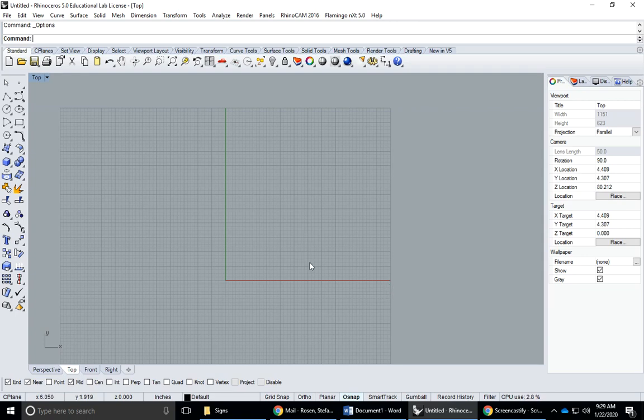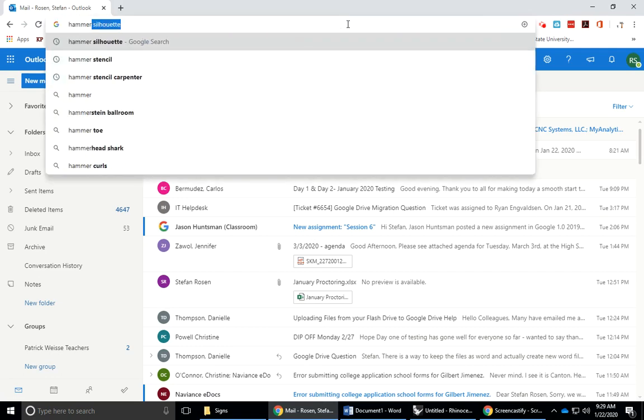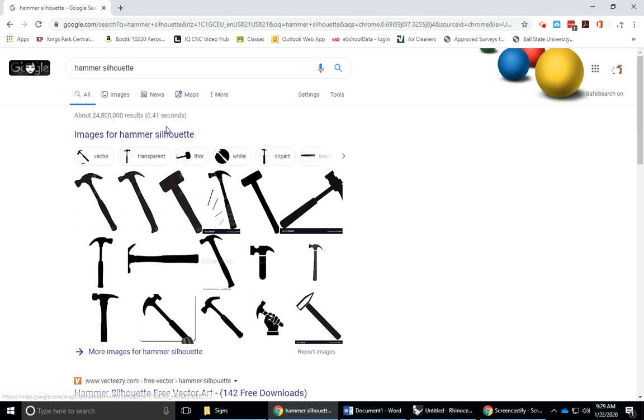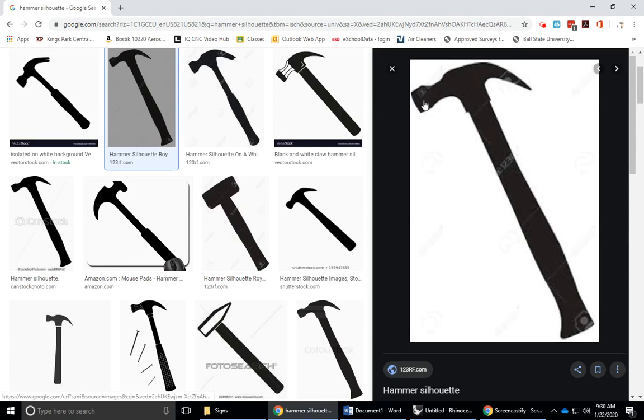Now I have to find an image. So I'm just going to type in hammer, and I'll add the word silhouette. This is a good one right here. So if I just go for images, I think this one's pretty nice. So I can click on this. It's a little bit pixelated, but we'll be able to sharpen it up in Rhino.